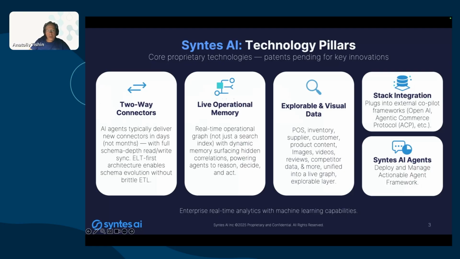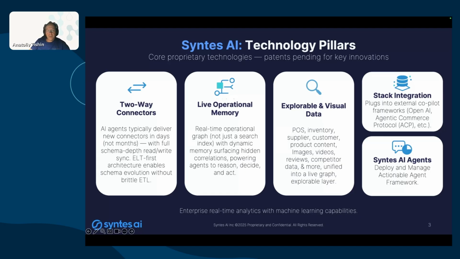The first one is the way we ingest data from customer systems. If possible, we try to do it in a two-way connectors manner. We advocate for ELT, load and then transform, not the vice versa. We try to ingest data into our system as close as possible to the actual system we deal with, and if the API of those systems provides the ability to send data back, we do it. ELT really simplifies this task. We don't have to do many transformations of the data going back and forth.